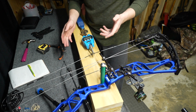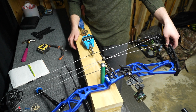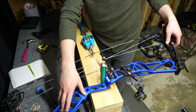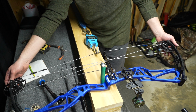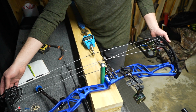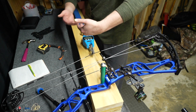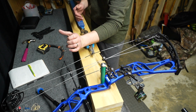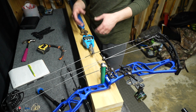But a couple things you notice from having this in this horizontal position like this is that the bow is tipping down to where all the weight is, which is where this Bow Freak stabilizer setup is. And it's also not even, right? This would be actually level and even, right? It's actually off kilter like this. And this is why I don't like having it in this horizontal mode. I'd much rather have it vertical where the bow is flipped up, just like you would be holding it, and I feel like I get a much more accurate reading. But at least let's show you here how this would work.